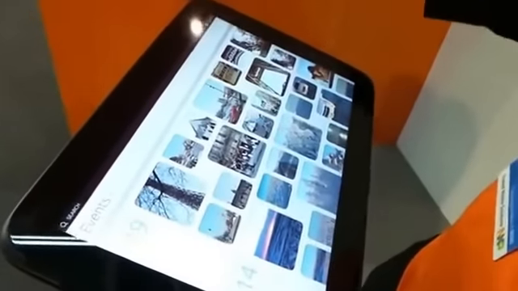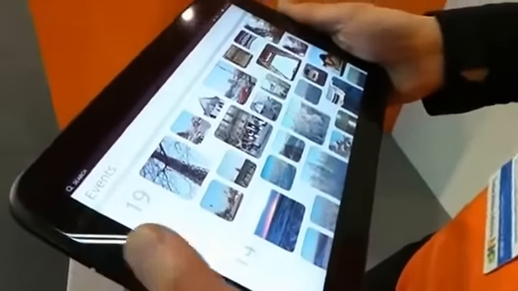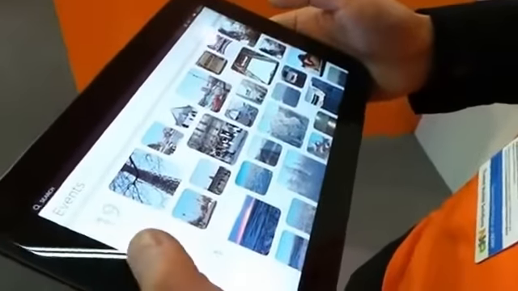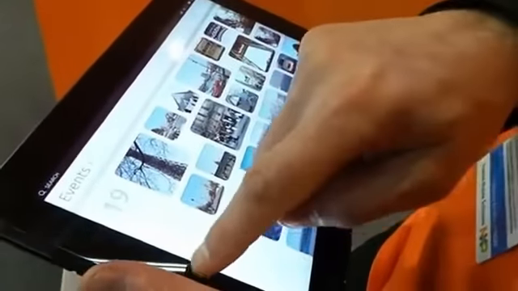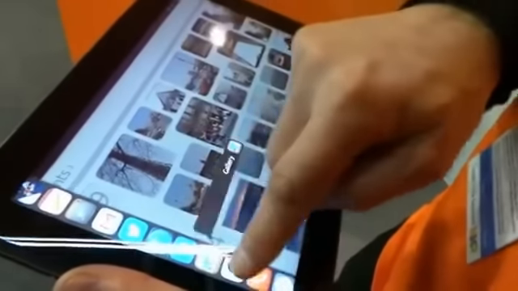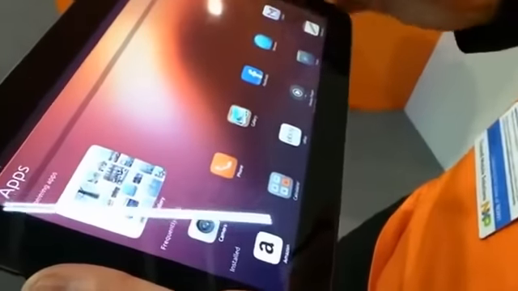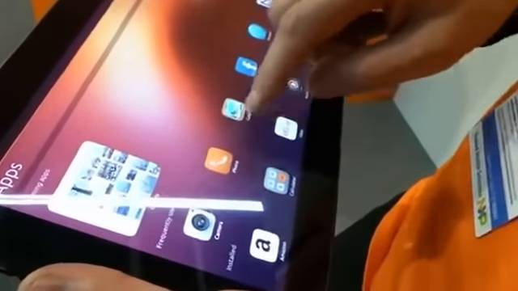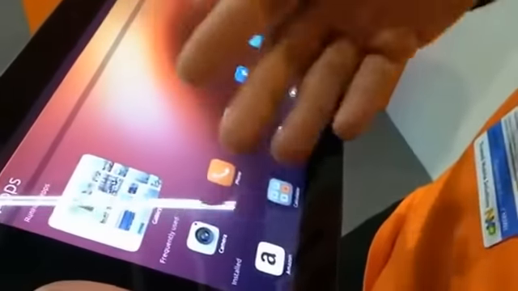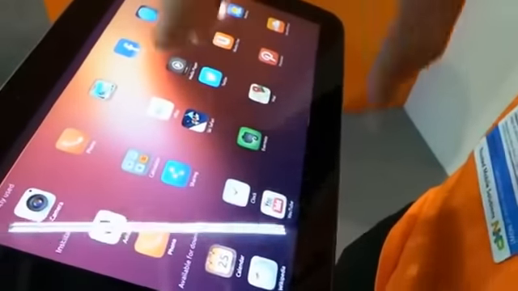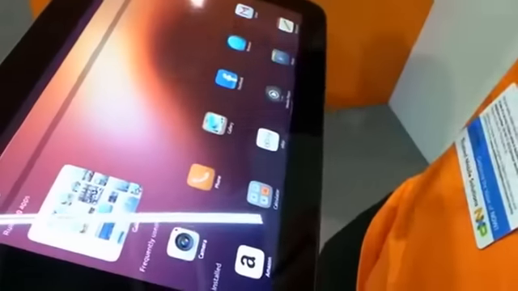Close that, and then how do we multitask, right? So one of the key things about the Ubuntu tablet is that it has this fast and fluid multitasking, and it's all enabled through the edges. So we remember this is the launcher. I can launch any application from here, but if I swipe all the way to the left, I'm in my home screen, in the app screen, and I can have here all my installed applications and other applications available for download, so I can just download directly from the home screen. I don't need to go anywhere.